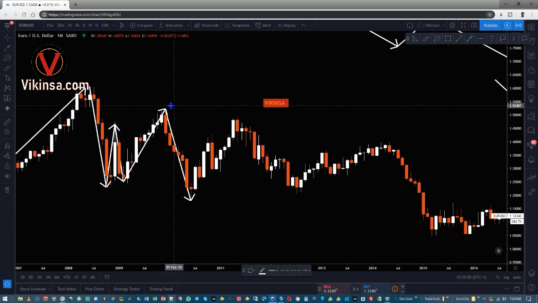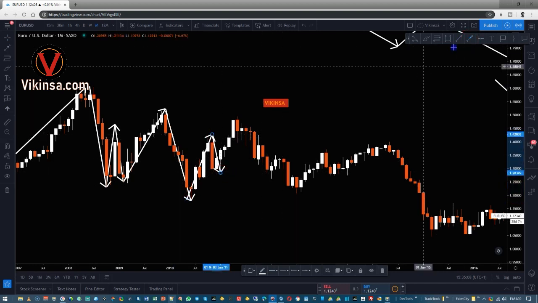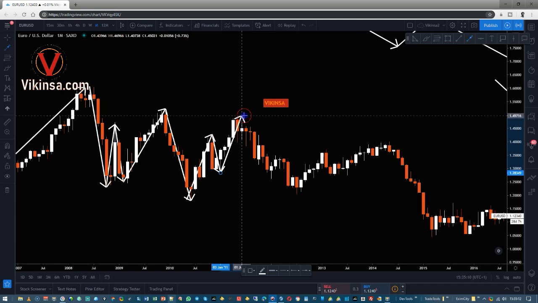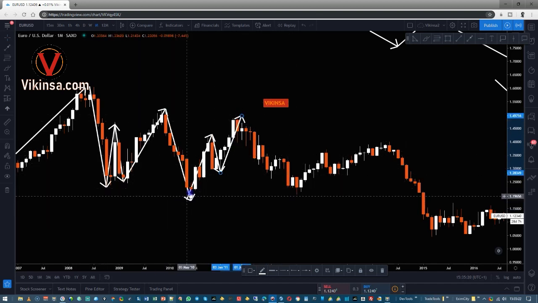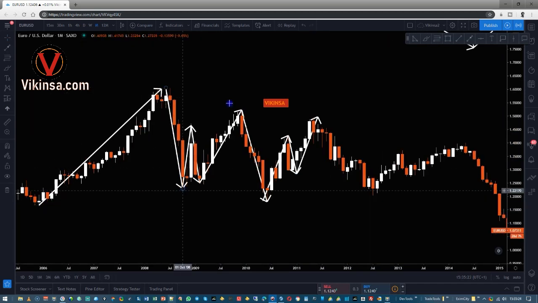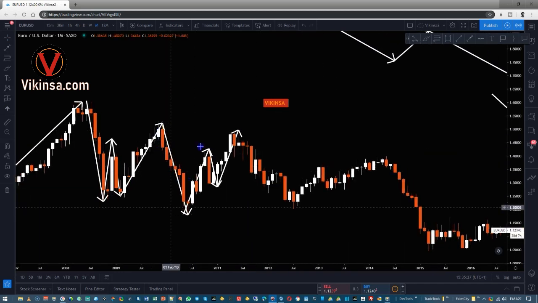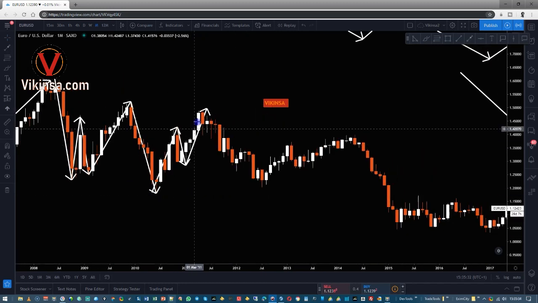Right. This is the leg down, and then we have a retracement upwards. Then the market fell back down, then started to move higher, and that has created a nice looking W pattern which can be traded. When a W pattern completes, the market falls down. When an M pattern completes, this M pattern completed here, the market is supposed to go higher. When a W pattern completes, the market is supposed to go down. And we can trade all of these opportunities right there.